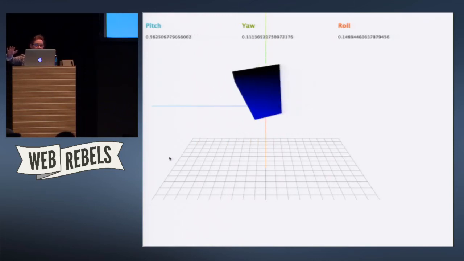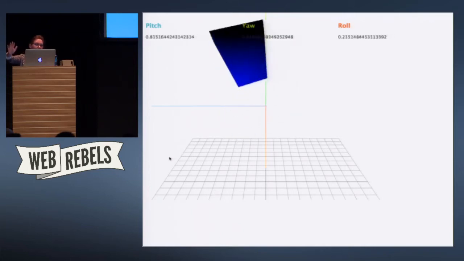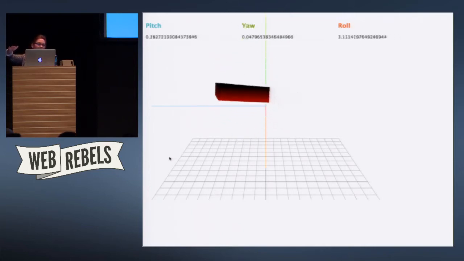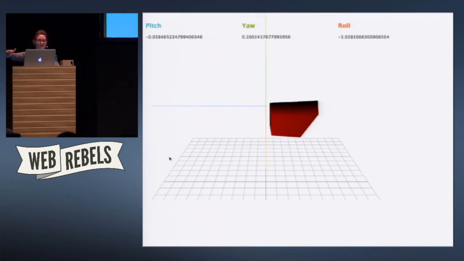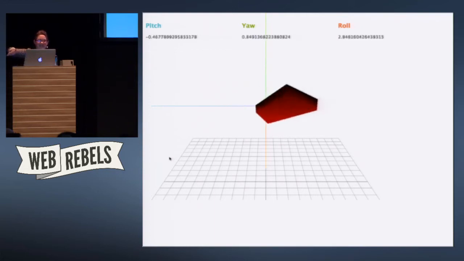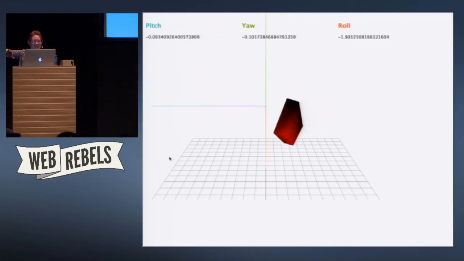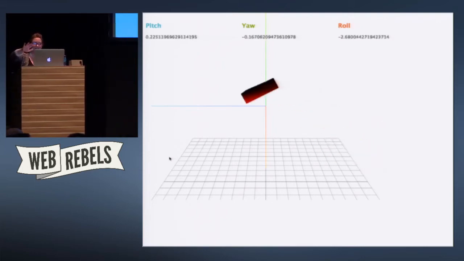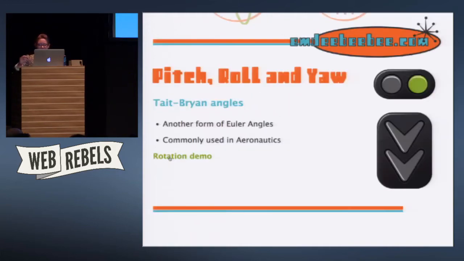If I tilt my hand in certain directions, I've color-coded it, you can see it moving up and down. I don't know if you can see because I'm not really taller than the podium. If I roll it in one direction, that's roll, and then tilting it, that should be yaw. But that's the difference in rotation using Euler angles.